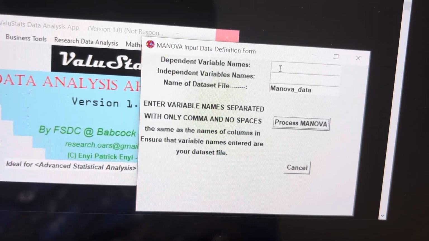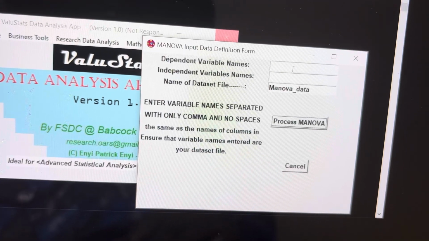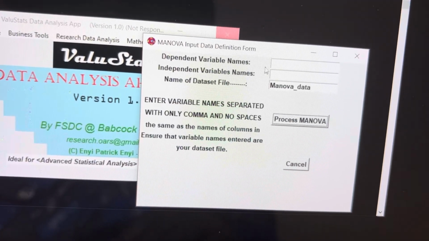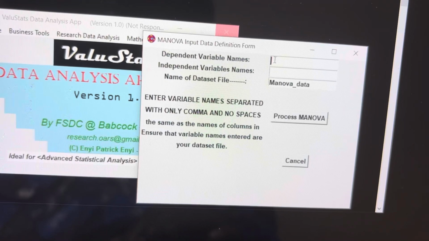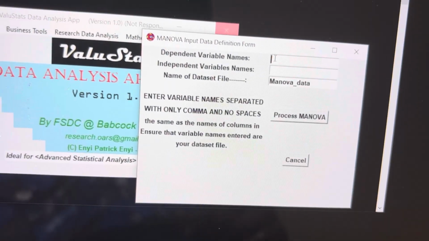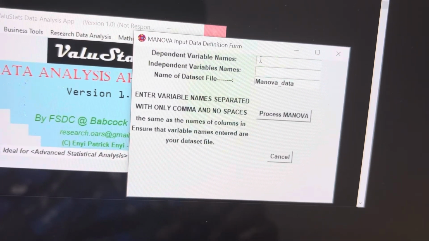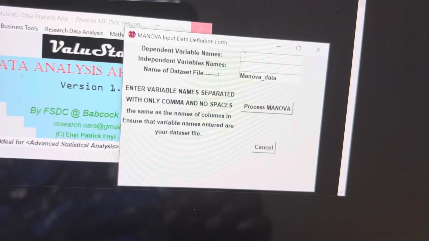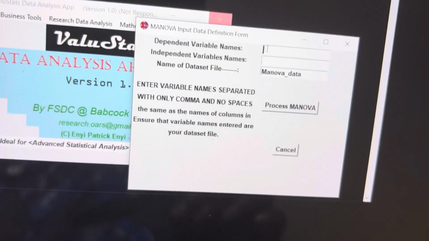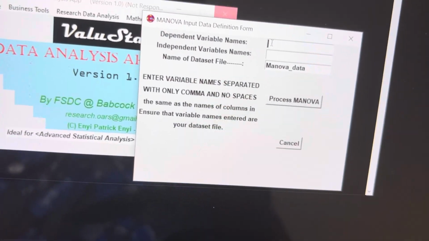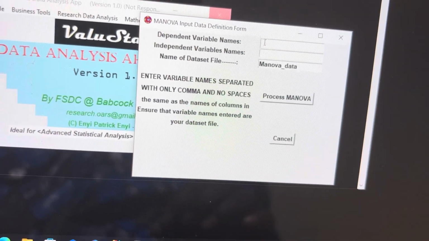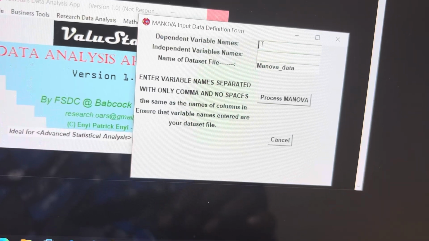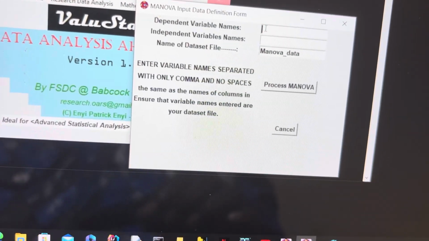For the multivariate ANOVA, called MANOVA, the dependent variable is usually more than one. With VSP, we have made the dependent variable a maximum of 4, and the independent variable, which is the predictor variable, a maximum of 10.